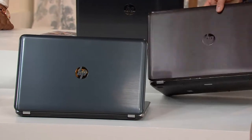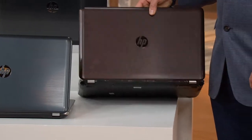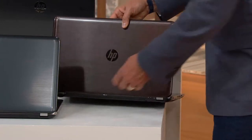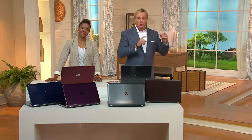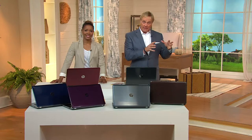And this is the espresso, do you see that? Really rich looking, right? That's a nice color. Great home office piece. You've got a lot of leather in your home office. Great look. All right, 15 or 17, no matter which one you're getting, it's $100 off the regular QVC price, with loads of software and support. We're coming right back after this with a speed test comparing this processor to another processor. Do not go away.